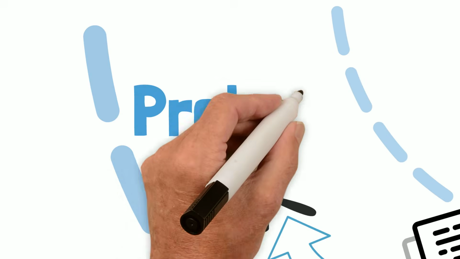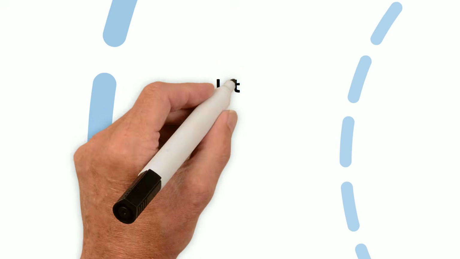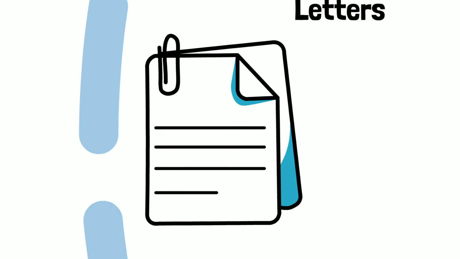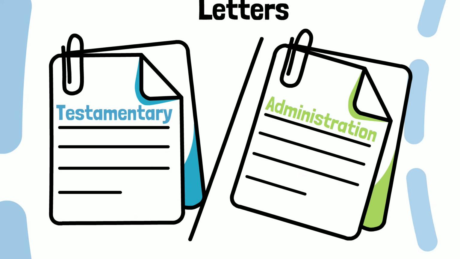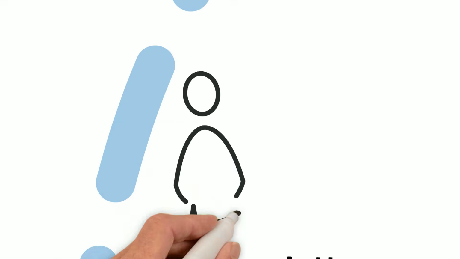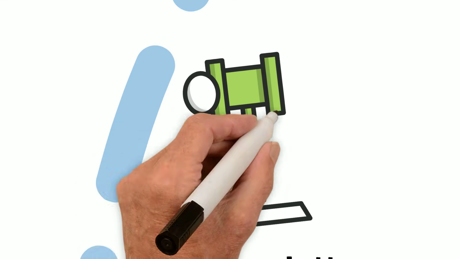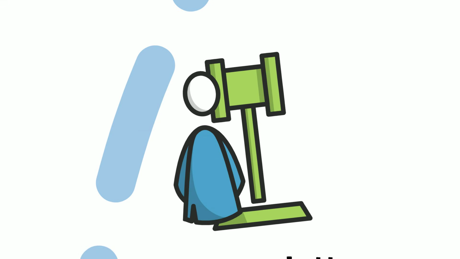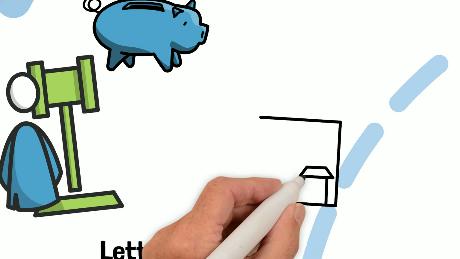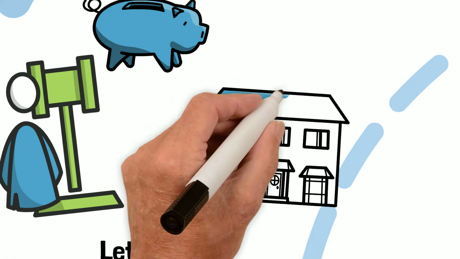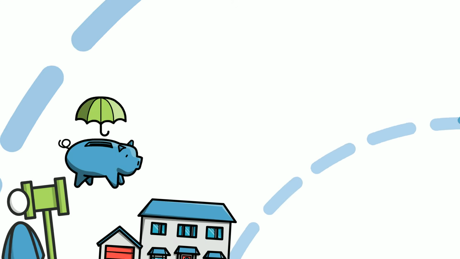After the hearing, the judge is going to sign an order admitting the will to probate, and you can obtain letters of authority. These are letters testamentary if you are the named executor, or letters of administration if you are not the named executor. Both amount to the same thing. They give you legal authority to act on behalf of the estate. You show these letters to places like banks, insurance companies, and mortgage companies to demonstrate you are authorized to act on behalf of the estate.